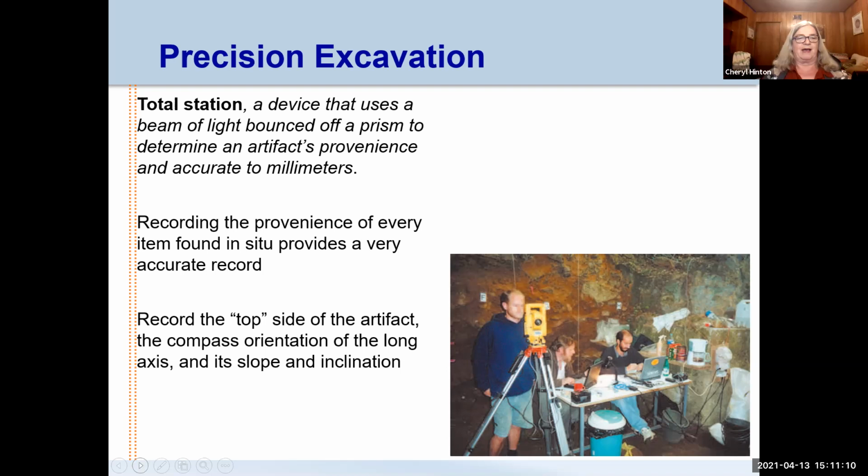When we excavate, we may have a rich site like the cave site that's described, and it can get very deep. There are methods to hold up what are called the sidewalls. As you excavate down, you're excavating a square, and the walls are called the sidewalls. And then the bottom of the unit is called the floor. So we have to be really careful the deeper we get, because something has to hold those side walls up as we get deeper, or it collapses on us. That's not a good thing.